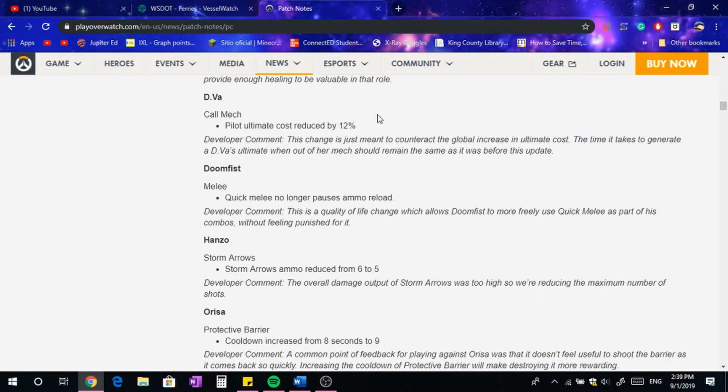So this will be the same thing as the other ultimates in the game, reduced by 10%, by 12%. The time it takes to generate a D.Va ultimate when at max should remain the same as it was before this update. So it appears they're saying that it might not affect the game too much, and it'll just be a little bit of an effect.